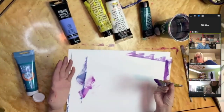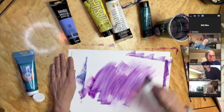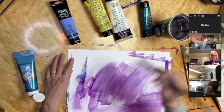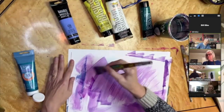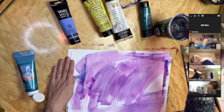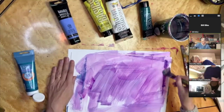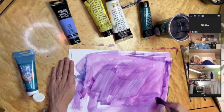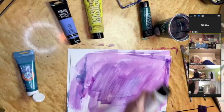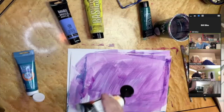Now, sometimes if I want to clean my brush, I will put some water on it and then I'll just do this on my paper. I have a whole stack of this kind of paper next to my sink. So when I go to clean my brushes, I'm getting as much paint out of the brush and onto my paper as I can, because I really don't want the paint to go down the sink. First of all, it's not good for your pipes, but I'm also very frugal when it comes to supplies. So I can do something where I'm just messing around and all of a sudden I've got two backgrounds that are kind of nice.